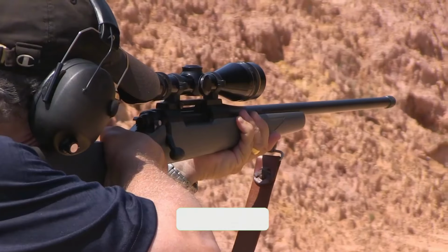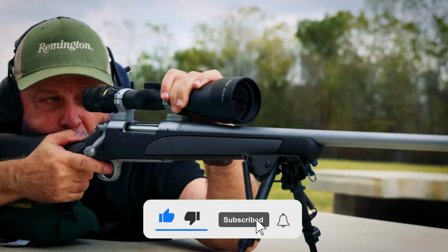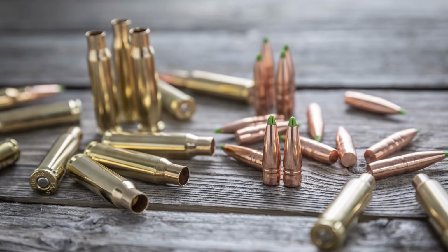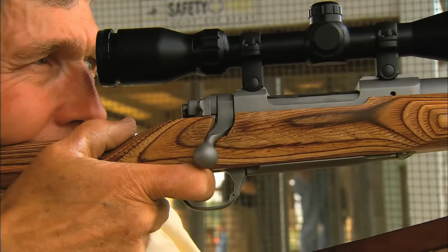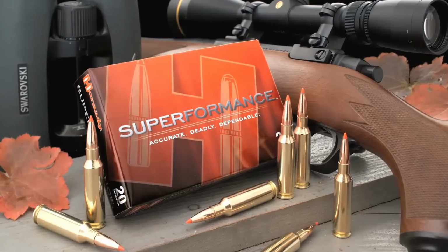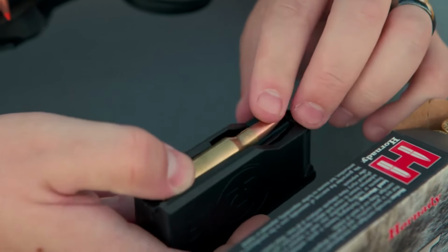There is one specific class of ballistic performance that is just eating everyone's lunch right now. It's not just hype. We are looking at systems that offer surgical terminal performance. Ballistics that hold true whether you are punching paper or filling tags. This is about gear that doesn't care if you are in a blind in Texas or hiking a ridgeline in the Rockies. But here is the kicker. Good luck finding it in stock.